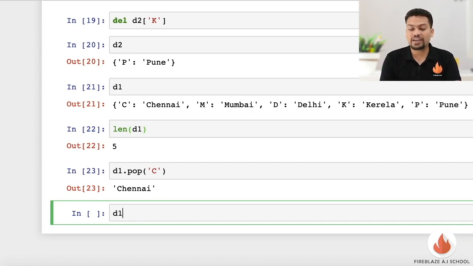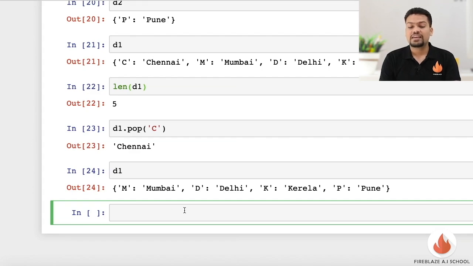But when we try to show the original dictionary again, it would be removed from there. This is working exactly the same as pop in list. There also it was taking out the element and giving the answer as an element, but removing it from the original one. So this is how it works here as well.